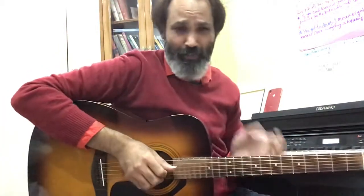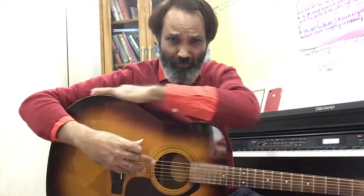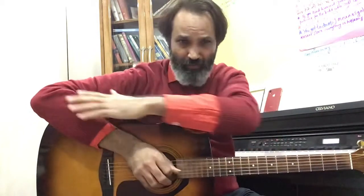Okay. The second thing, the placement of your right hand, right? That's the part which is lifted here. Your elbow should start coming here, and have a connection with the bridge. Right? Some people are holding like this, or like this, which is not good. That's the way, have a connection on the bridge.